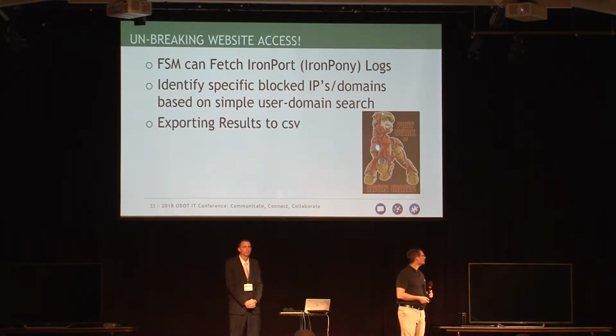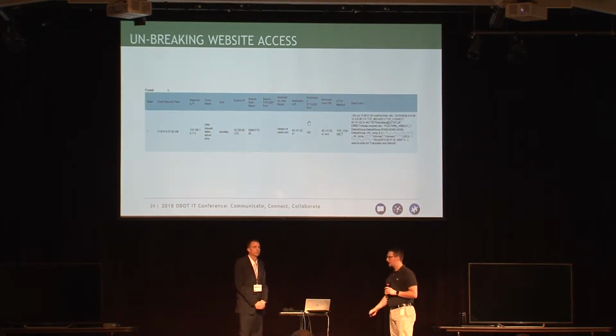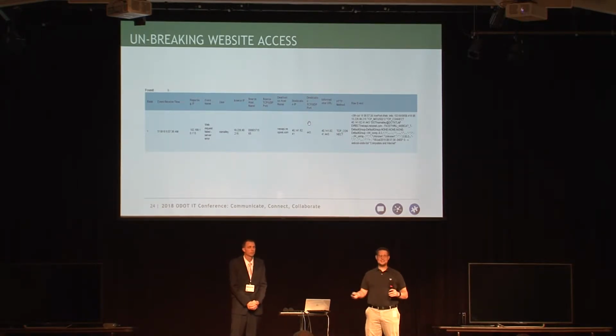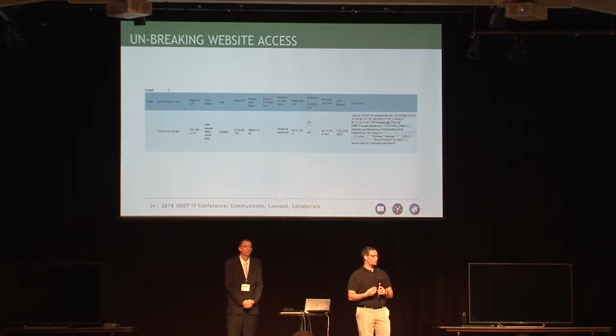So I've had a couple cases in this. Realtor.com, me and Tyler worked on that. You could get to the website, but the pictures were blocked. Why were the pictures blocked? Well, the pictures exist on a different server with a different IP address on the web. Your websites are not just a single IP address. It is literally a home of multiple IPs that exist on that single web page.